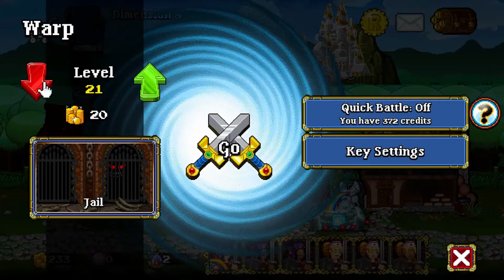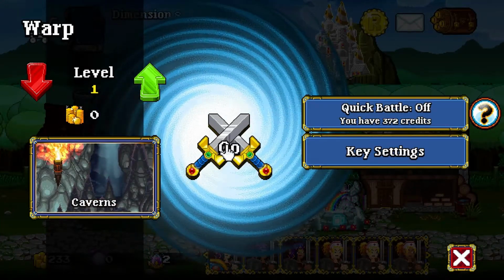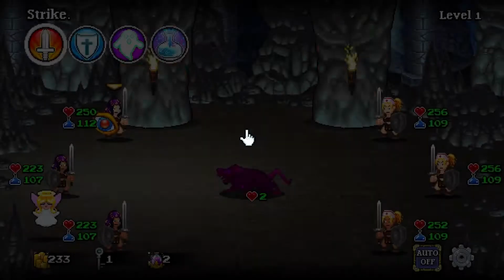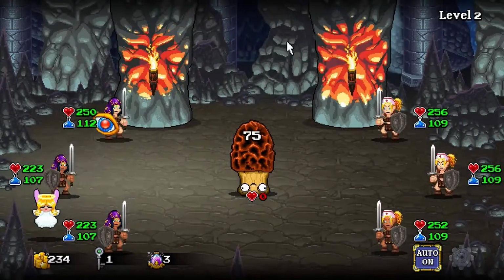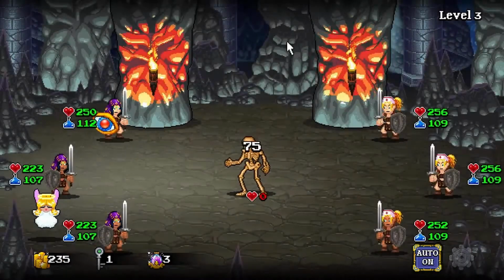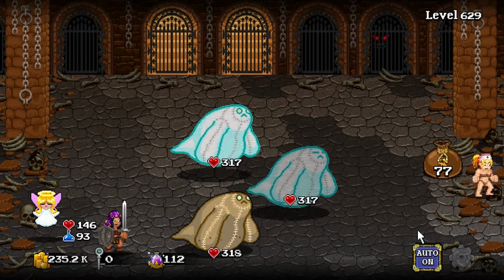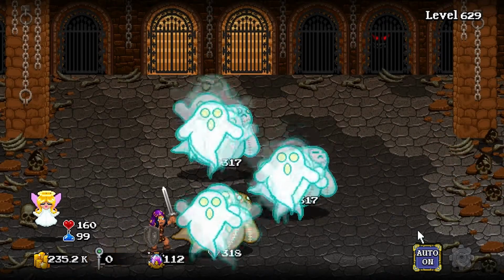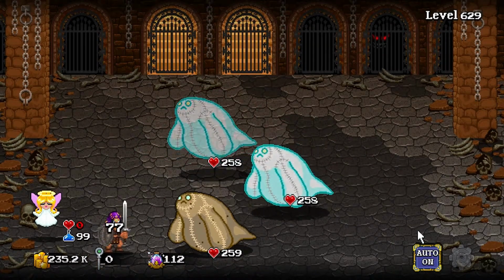By now you know the routine. We're gonna start with our initial run, but once again I spent too much money and I had to use Soda Junkies for a little bit. And now we're gonna do this run and see how far we can get right off the bat. And it reaches us to 629, which is a good start because there's only 800 levels in this dimension.